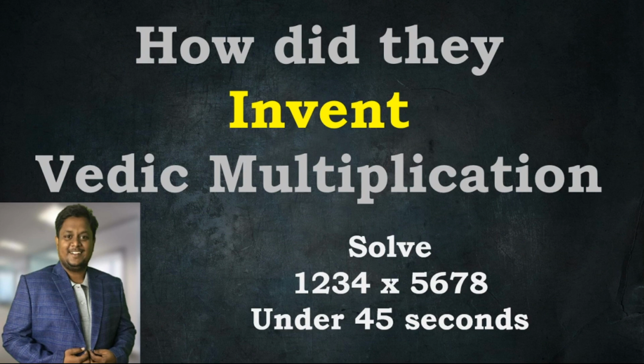Hello friends, in this video I am going to explain how they invented Vedic mathematics multiplication, and I am also going to give you some tips to solve hard multiplication problems in a very short duration. Now for example, let us take a two-digit number 57 and another two-digit number 63.